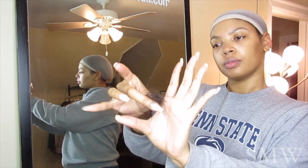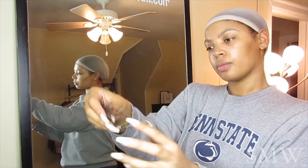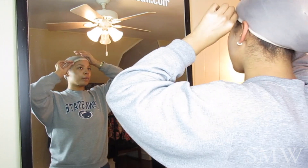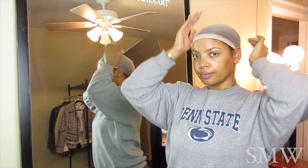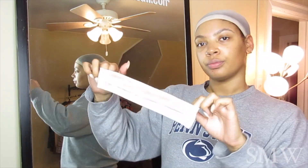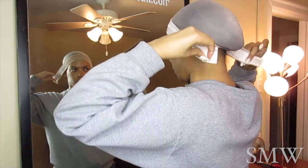Now I'm just showing you the amount of hair that I've taken out of the parting. Now I'm going to adjust my wig cap. I could have braided down my hair but I was lazy for this video and just plopped a wig cap on. It's still going to be super flat, but it would have been flatter if I braided my hair. Make sure your hair is flat — as you can see in the back there's no bulk and it's going all the way to the back.